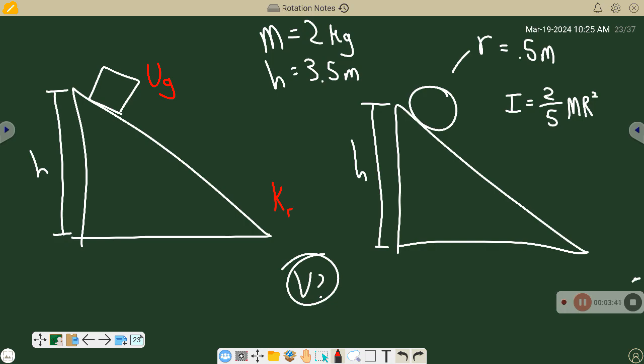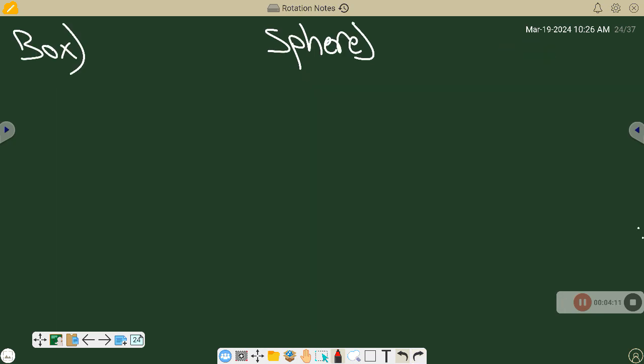Meanwhile, over on our ramp here on the right, we again start with a bunch of gravitational potential energy. And at the bottom, we have a sphere, so it's going to be spinning. So we're going to have rotational, but we're also going to have translational kinetic energy. We're going to have both types of kinetic energy. It is both spinning, rotating, and changing position. Therefore, it has both types of kinetic energy. All right, let's use that and jump to the next page.